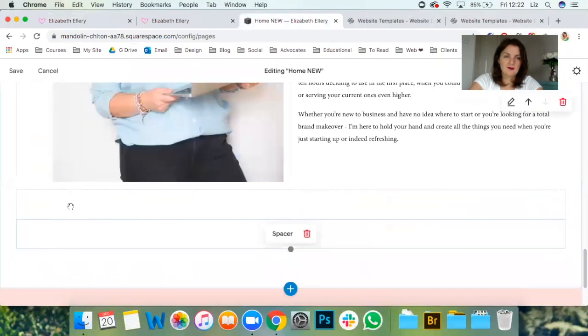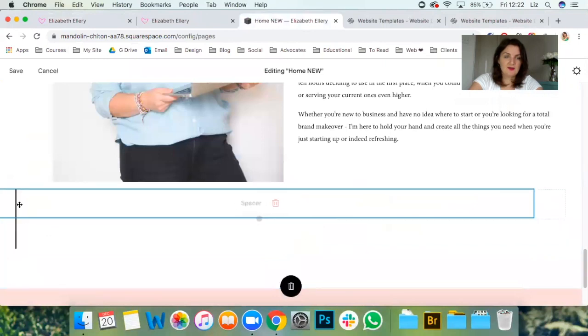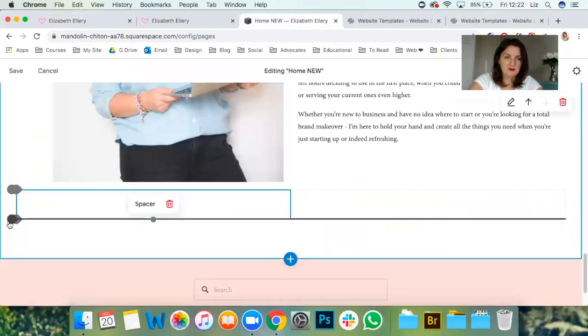I don't want this to go full width like the rest of the image does.